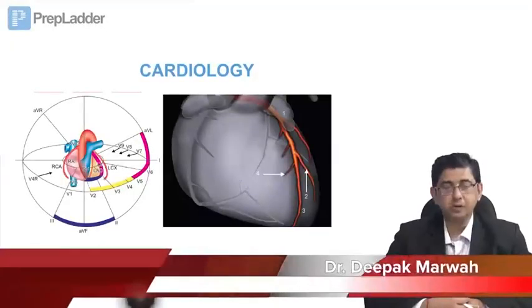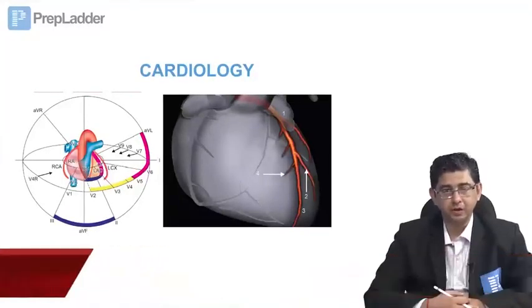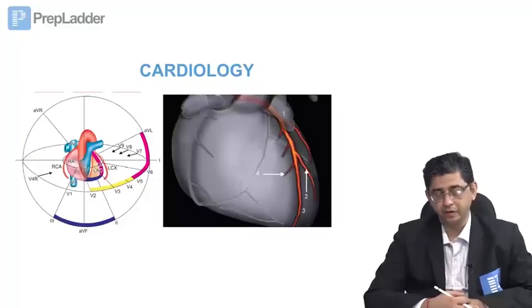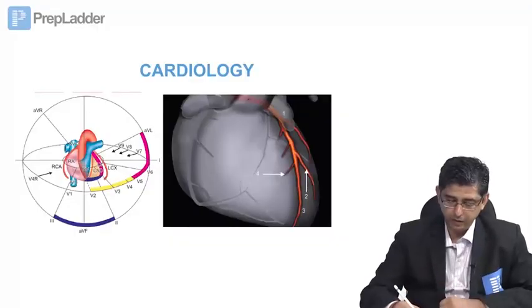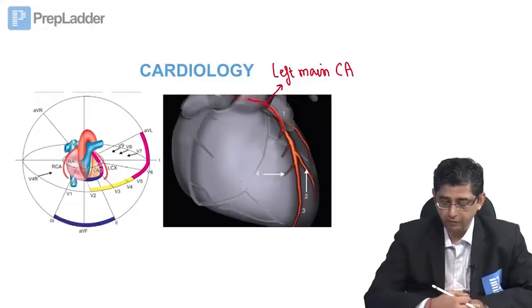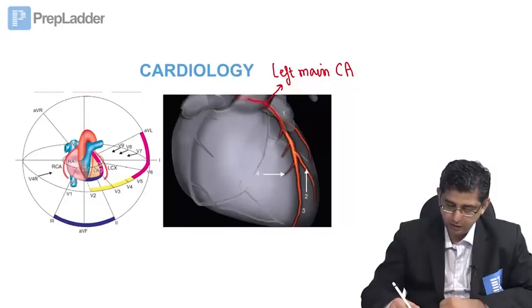Okay guys, this time we shall be talking about image-based questions related to the topic that we have studied, that is cardiology. You can look at the image on the right hand side where this particular blood vessel that is currently being marked by me is actually the left main coronary artery. From this left main coronary artery, you have the origin of the left circumflex artery, which will go posteriorly, and this blood vessel that is marked as 3 is the left anterior descending artery.